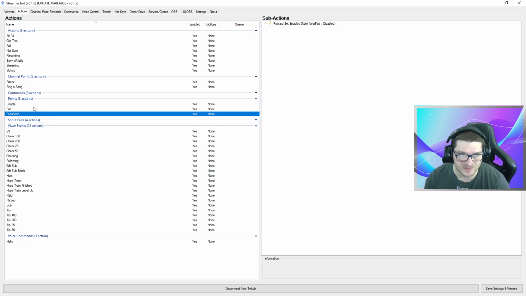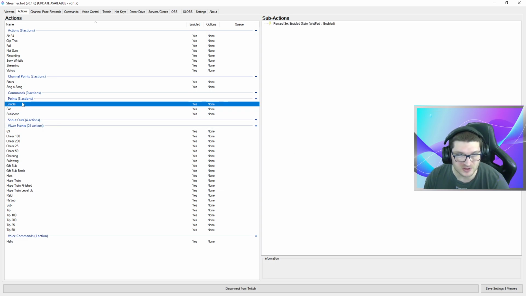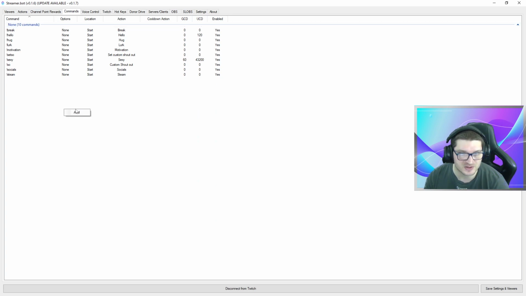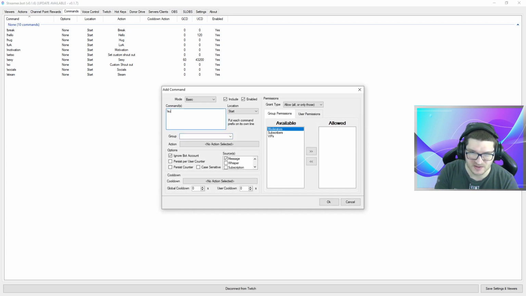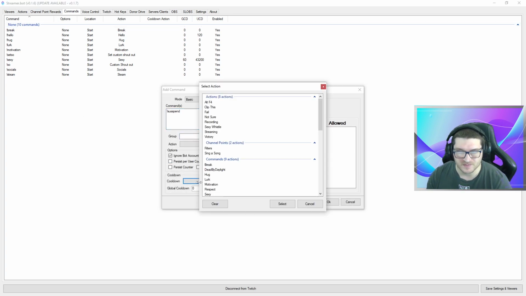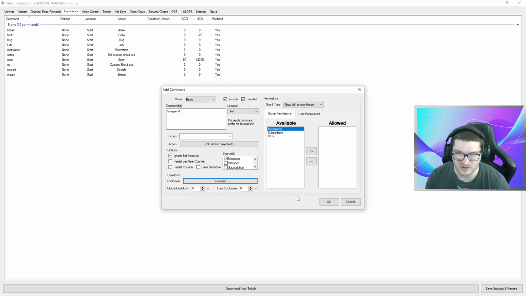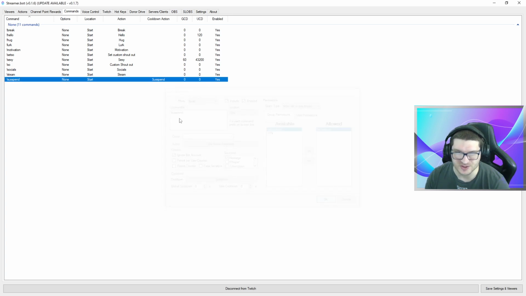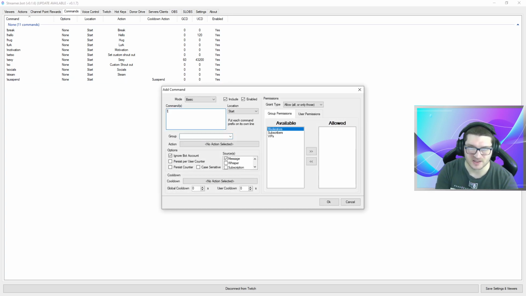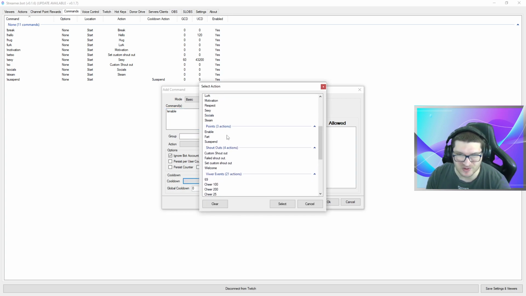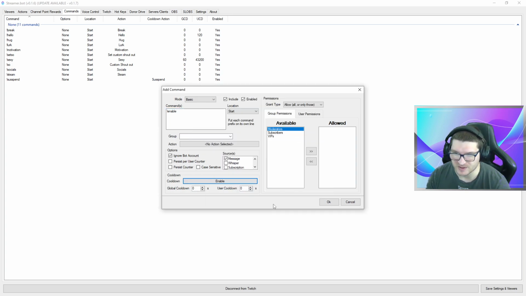Okay, so this is going to be important for commands. We're going to go to commands. We're going to add another command. We're going to say suspend. We're going to go to the suspend action. We're going to say it's for moderators only. Add actions, exclamation, enable, the action that we created for enable. Say okay.